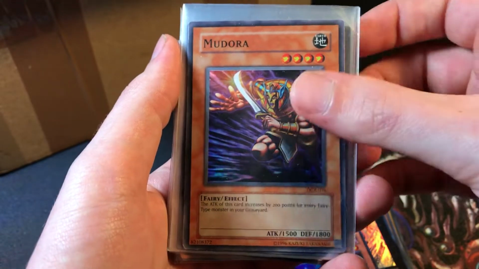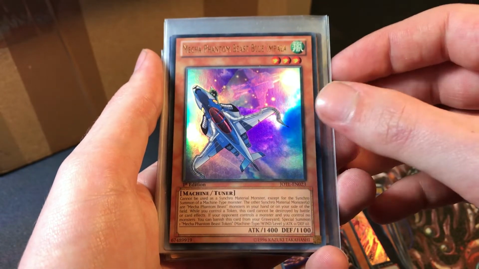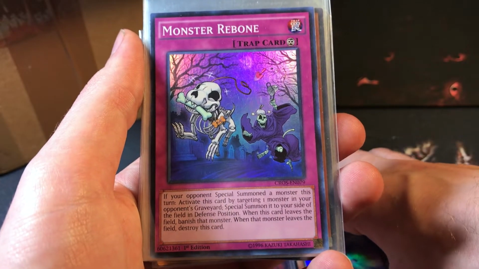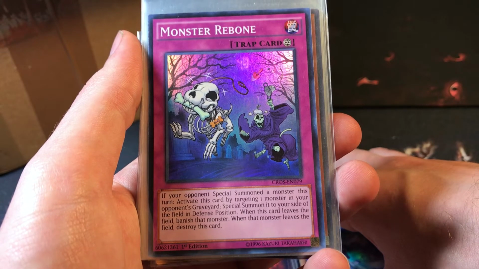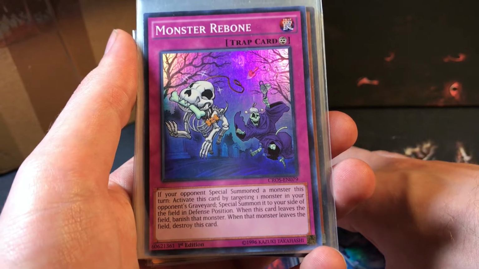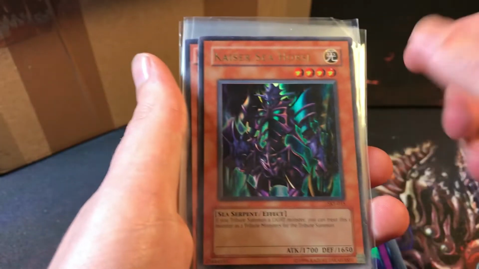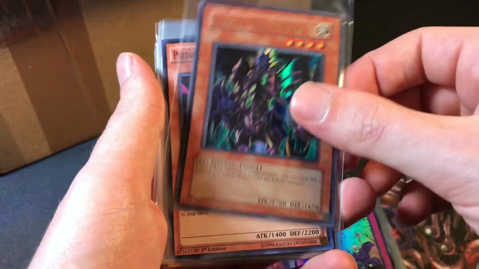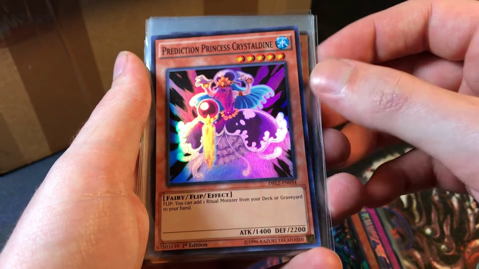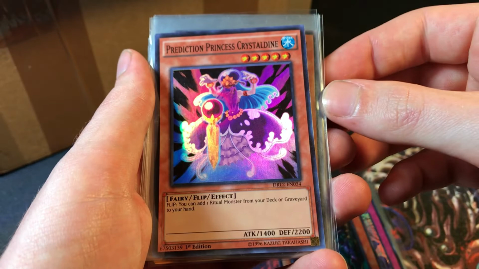Cool. That's cool. Not bad. Mika Phantom Beast Blue Impala. Alright. Pretty long name. Monster Reborn. Probably for zombie monsters, huh? Okay, no, it's kind of Call of the Haunted, but for the opponent's graveyard. Something like that. Kaiser Seahorse. Classic one. Classic one. Prediction Princess Crystal Dine. No, that's not Dark Revelation 2. That's Dragons of Legend 2. Right? For ritual monsters.